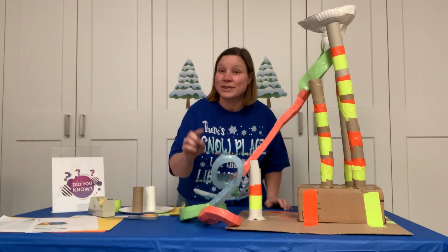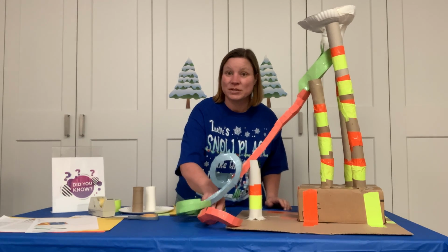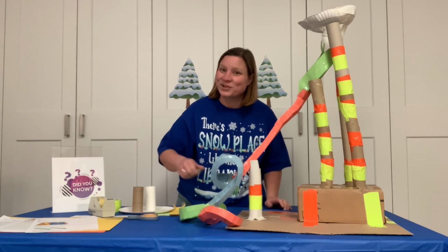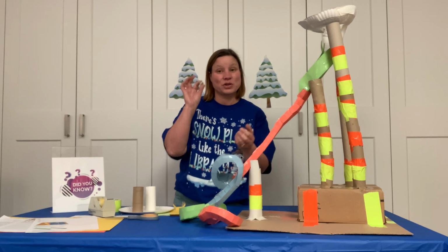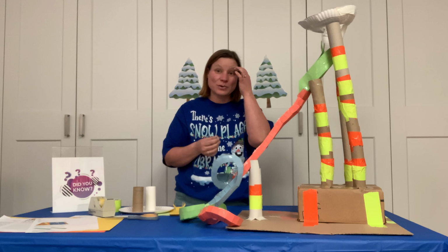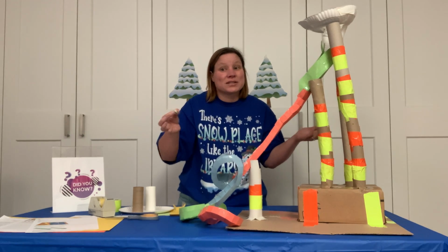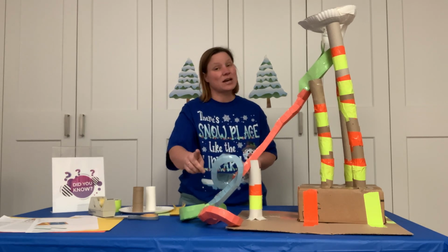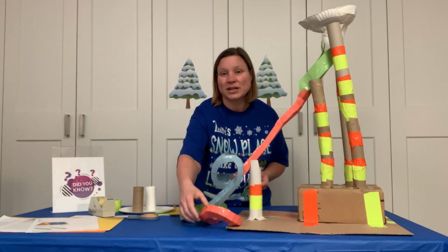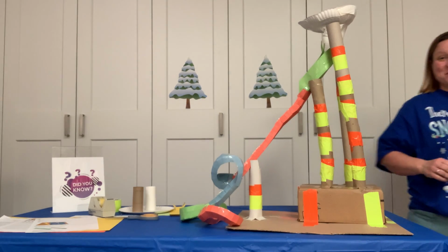Also want you to be aware at the very end, if you notice, it kind of goes up here. The reason is because, and you'll see this if you're really reading, at the end, you have to figure out a way to have your coaster, your train, slow down. Because there's no engine, there's no way for it to stop, there's not brakes, there's not somebody driving it. So somehow it needs to stop at the end. I chose just to kind of have it go up so it stops. So it made it. It went around my loop.